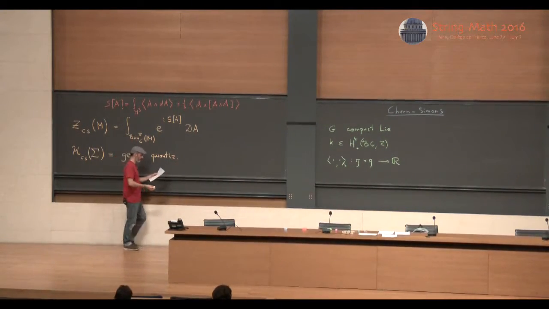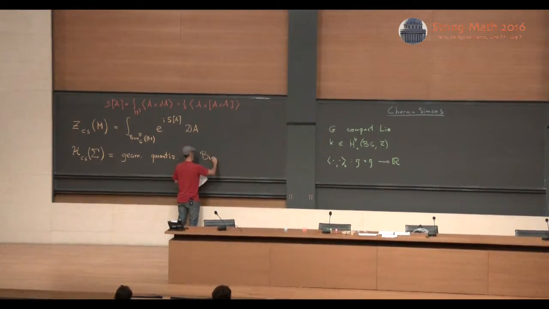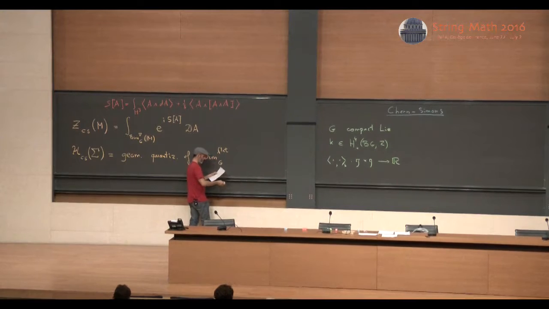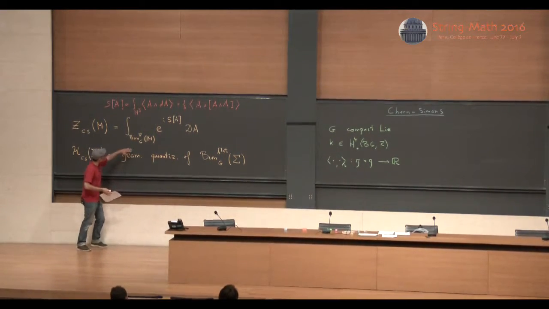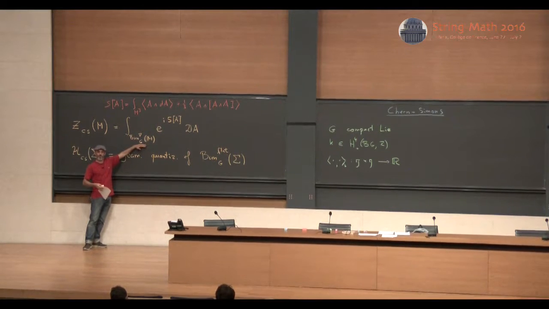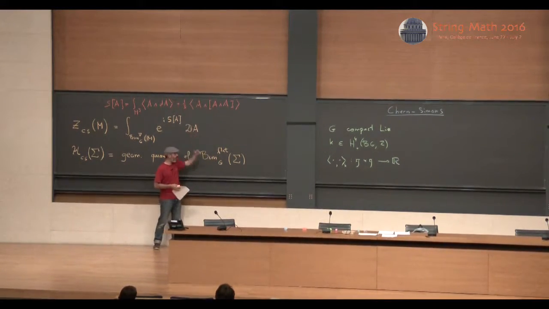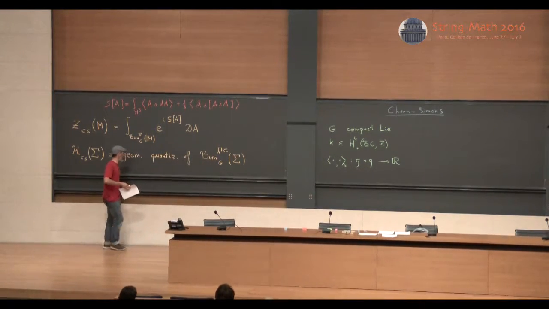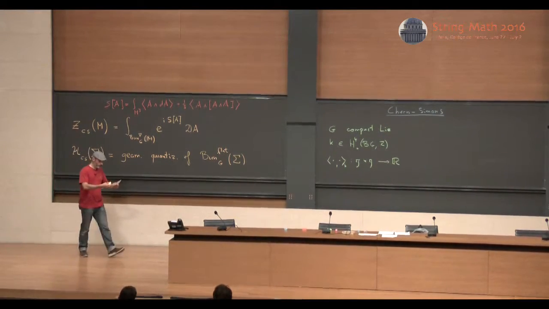Geometric quantization of the moduli space of flat G bundles, and now on sigma, or equivalently, if you prefer sigma cross R, it doesn't matter. So whereas this is the full configuration space of fields, which is infinite dimensional, this is the set of classical solutions with respect to the Euler-Lagrange equation that you derive from that. And that is finite dimensional, and it's a symplectic manifold. You can geometrically quantize, and you get something which is mathematically meaningful, which is nice.